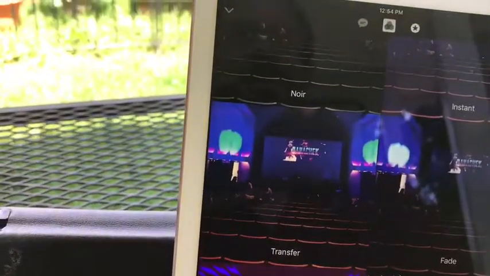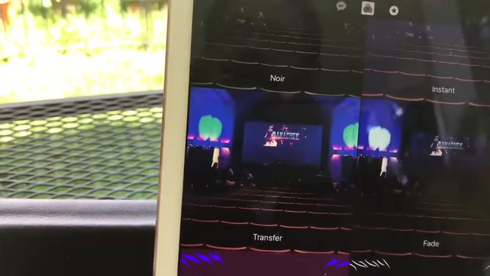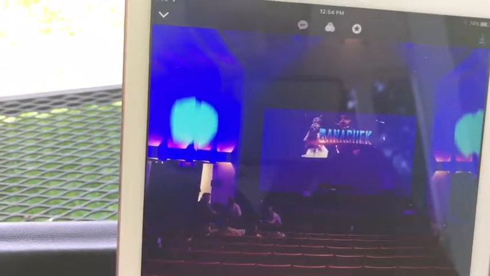Some of these are nice if you want to hide that you're not necessarily in the best location to take a picture, and you're like, I can't fix it too much. Of course, like everything else, it makes it look good. But I'm just going to use a, because even though the lighting is not the best in the world, it's not horrible. So I just didn't want to mess it up too much.